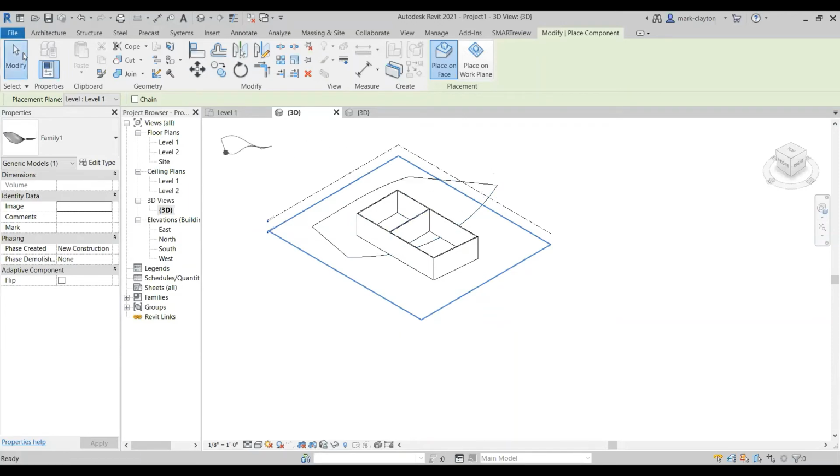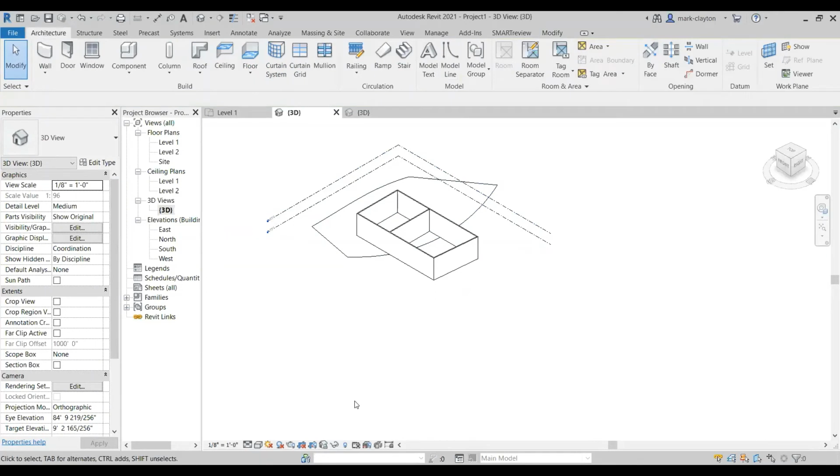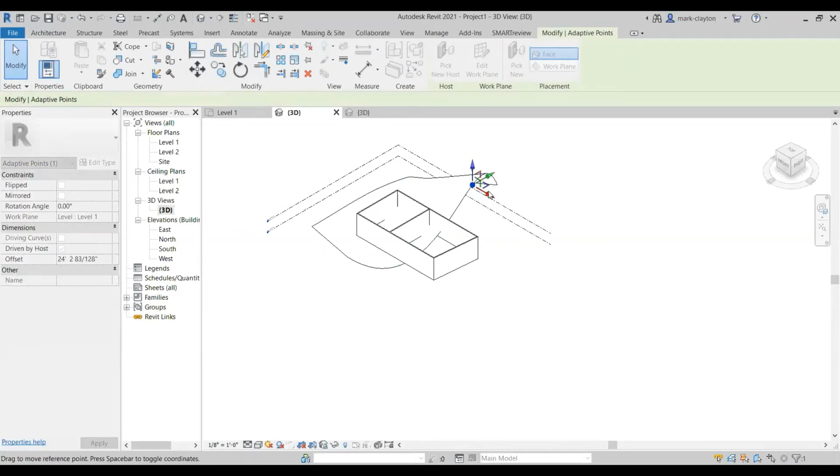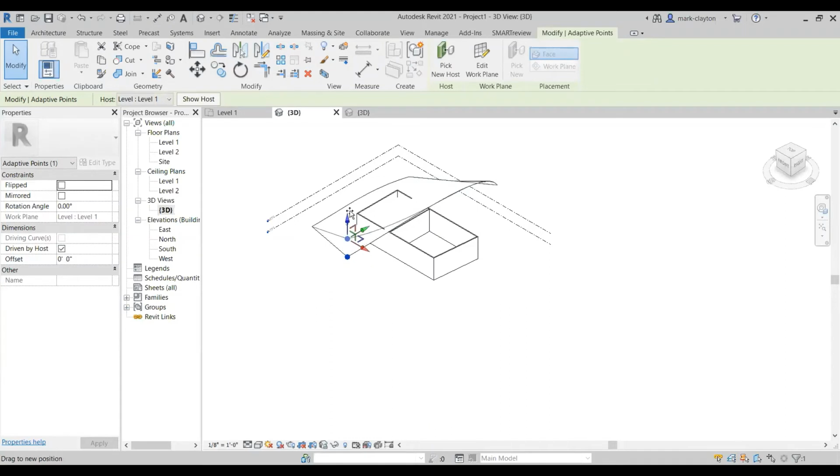Now in this case, I placed them all on the flat plane. So it's not all that interesting, but I can still move them around and displace them vertically or horizontally.